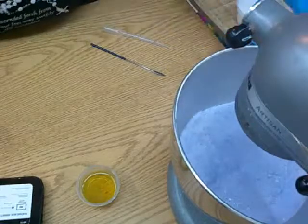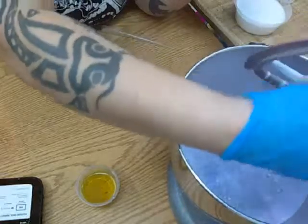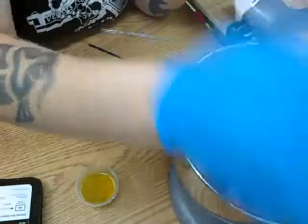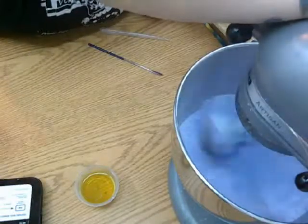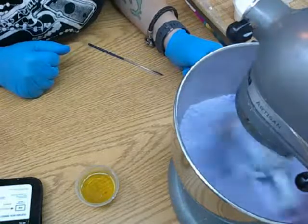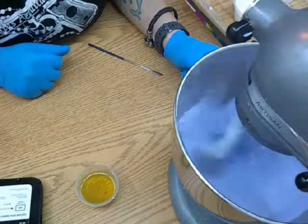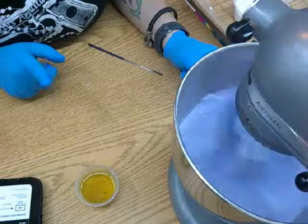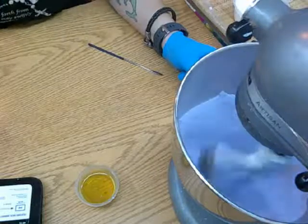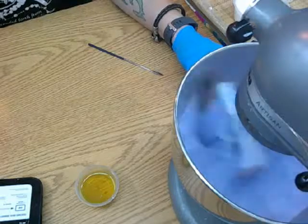And what you want to do is mix your mixture all the way until you don't see any streaks left. See, to me, that looks really, really dry, and that's what always gets me. It's because I think it's dry. In reality, it really isn't. And I always want to add more liquids, so I'm trying to refrain from doing that. That's what can cause warts in your bath bombs, too.